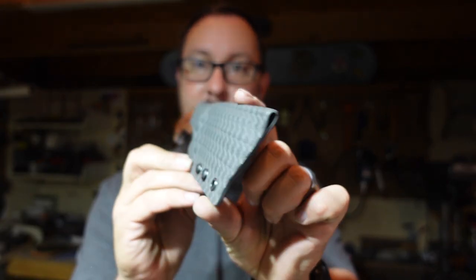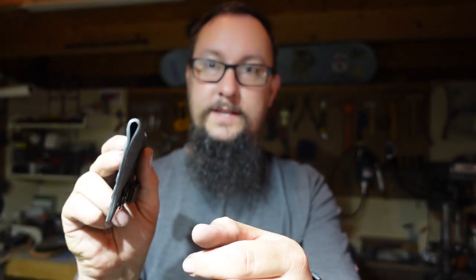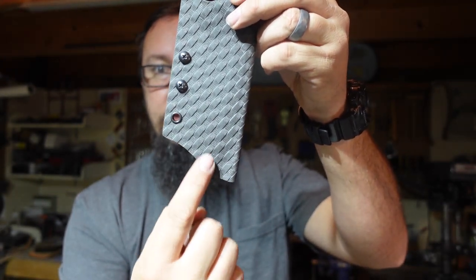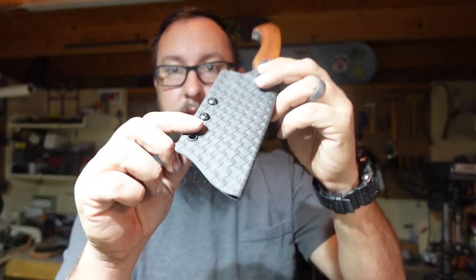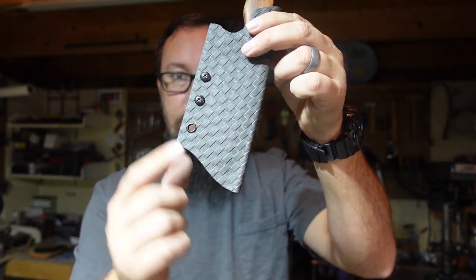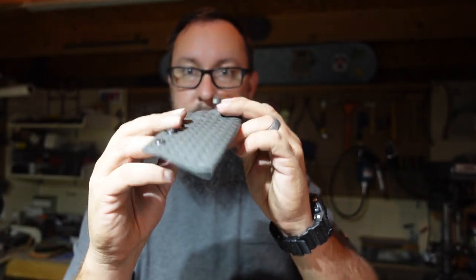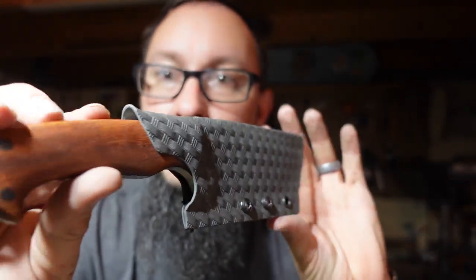Really enjoy it. Some people wonder why I leave this piece open like this. That is so that debris can fall out. Some people will put it like back here. For the way that I do my sheaths, this is the lowest point, so I don't have to worry about that. If any debris is going to get in there, it's going to come out of that area. I don't want to press it any tighter than that, because if I do, it's just going to hold all the debris. So there you go. Nice and formed.